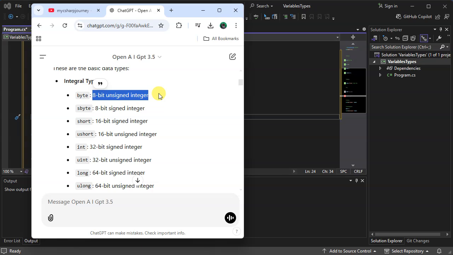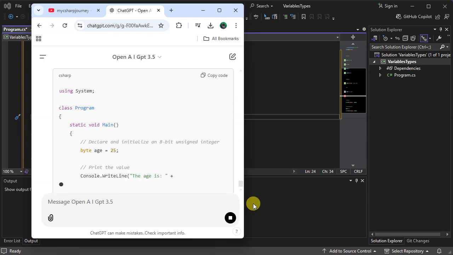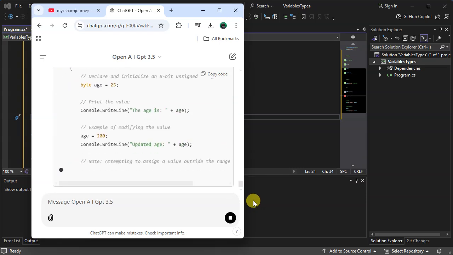So if we ask ChatGPT, write an example of an 8-bit unsigned integer in C#. There we go. They make age.